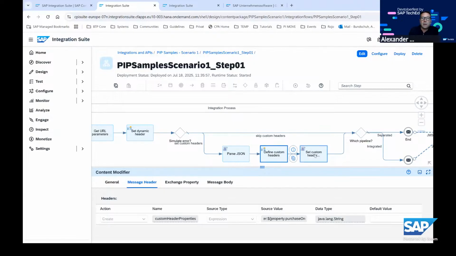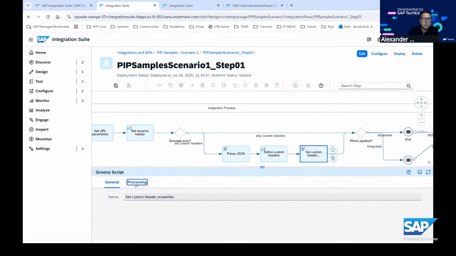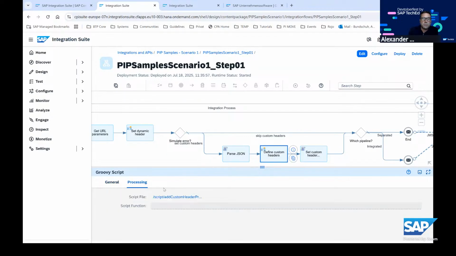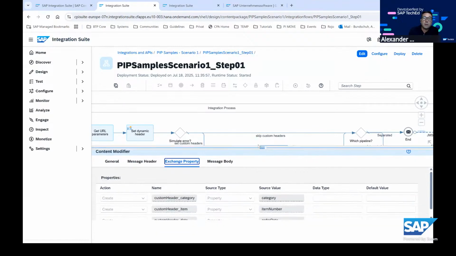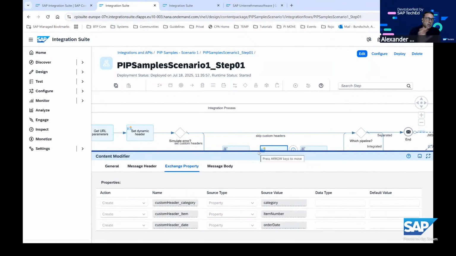And another option, I need to go here on the properties. Another option, which we would prefer now, but we still keep the old version for compatibility reasons, is to simply create different exchange properties, and then run a script.